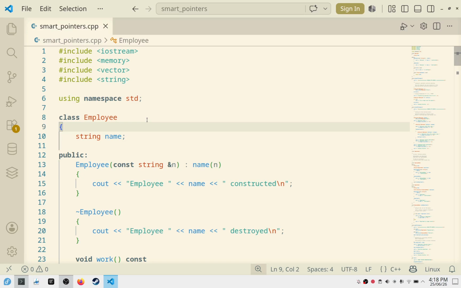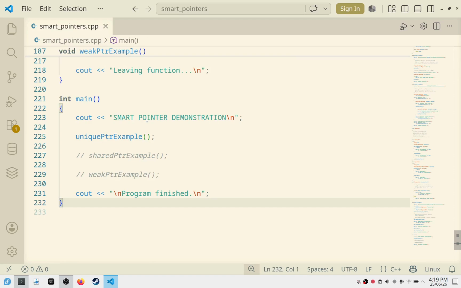If you watched my previous C++ video, I have said it several times that you should never use new in modern C++. There are very extreme cases when you really need new. In general, you don't need new.